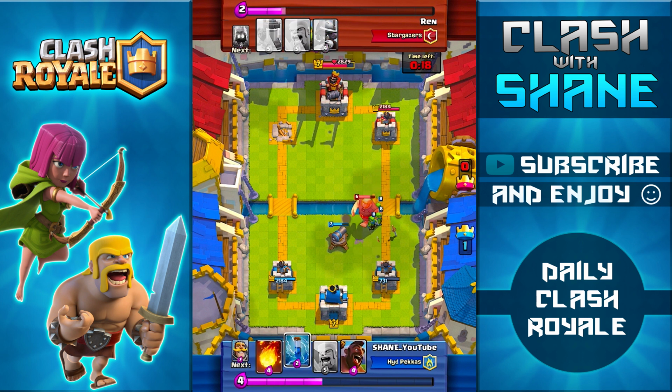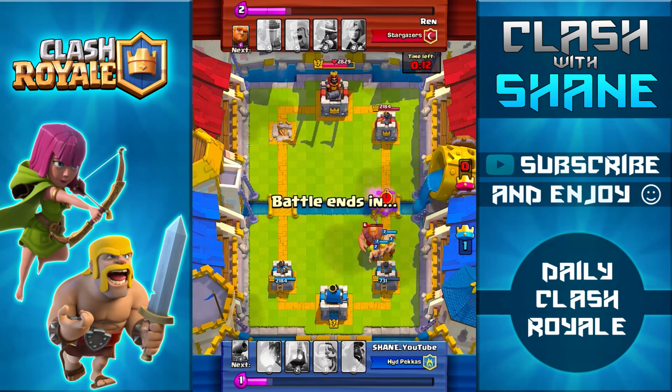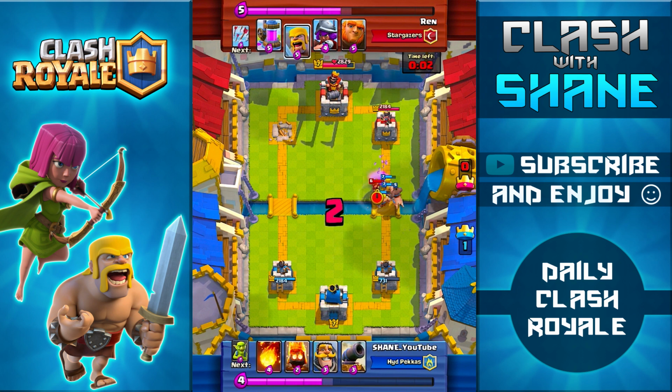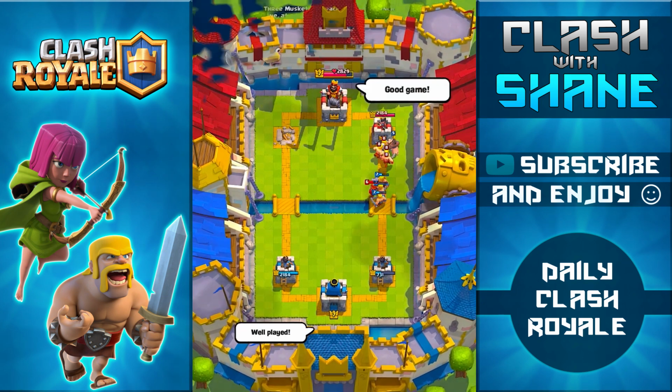I do have a 1 crown lead, so all I have to do is focus on defending for these next 15 seconds or so. I'm going to use the Barbarians to counter that Giant, and then use the Zap spell to take out those Spear Goblins. And with 9 seconds left, guys, it's looking really unlikely that he will get this tower, so I will get the 1 crown victory. Now let's go ahead to one final replay here.